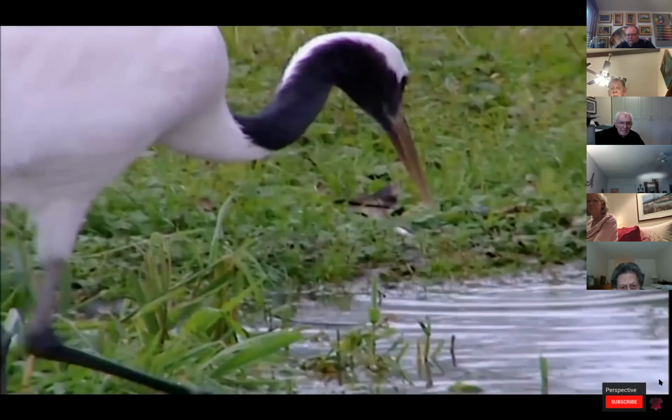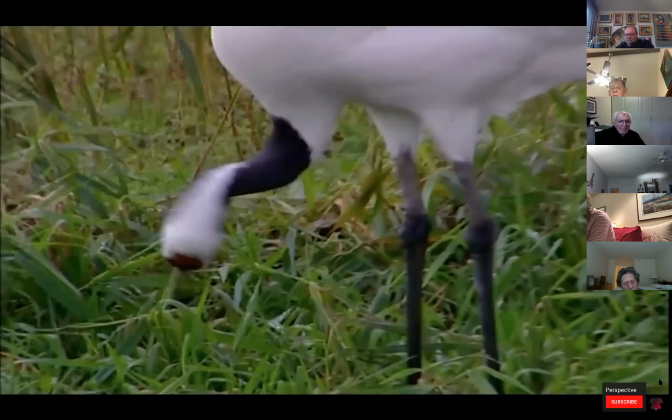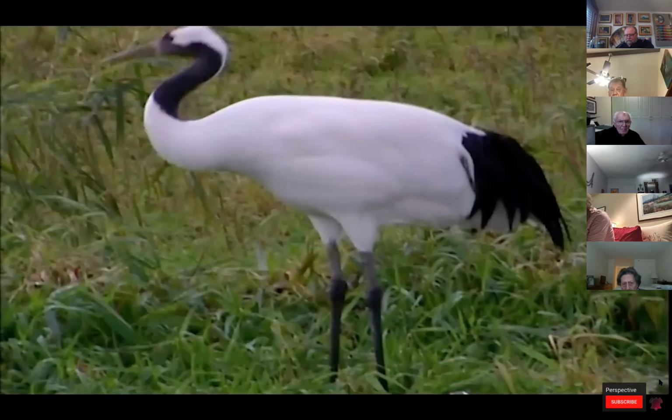But the crane has another role in mythology. It's renowned for standing on one leg, so during the Renaissance, they believed that in its other foot it held a stone, and if it ever fell asleep, that stone would drop, hit it on the other leg, and wake it up. And so the crane became a symbol of vigilance. Always look around you. Be prepared for what happens next.